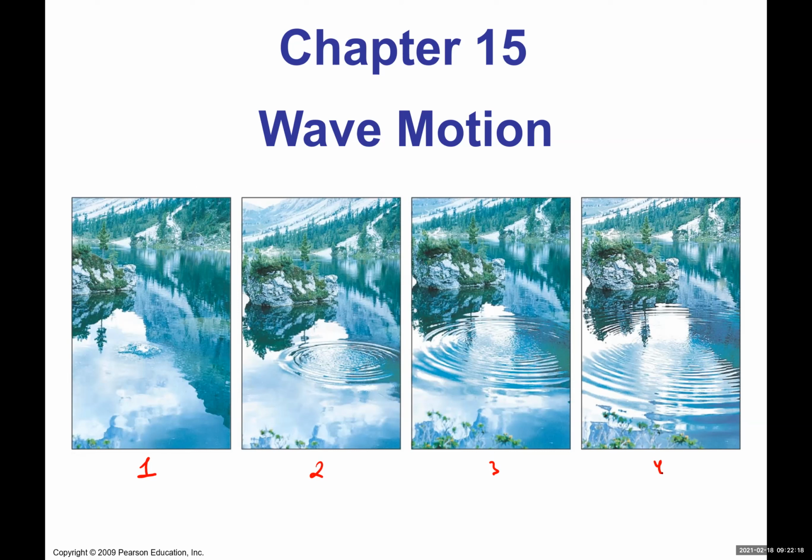That means a wave itself is basically a disturbance in some kind of medium. We're going to see that there are mechanical waves and electromagnetic waves, and chapters 15 and 16 mostly concentrate on mechanical waves. That means this is a water wave. There would not be a water wave if there was no water. That means there's a requirement for a medium. That's what mechanical waves require. So a mechanical wave is a disturbance in a specific medium, and then it generates waves that can propagate outward.